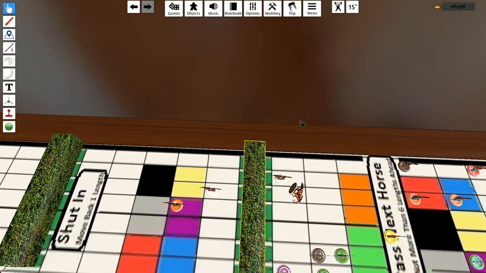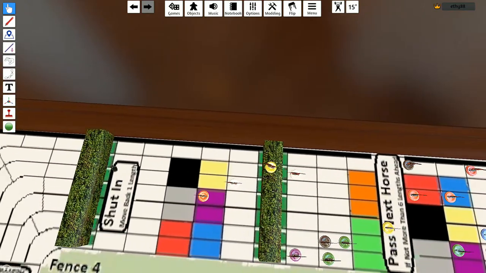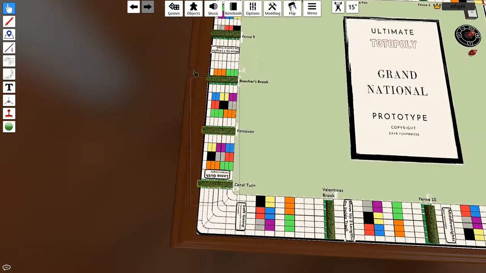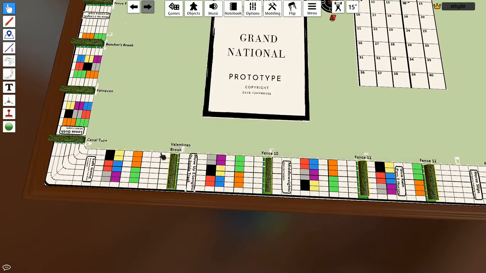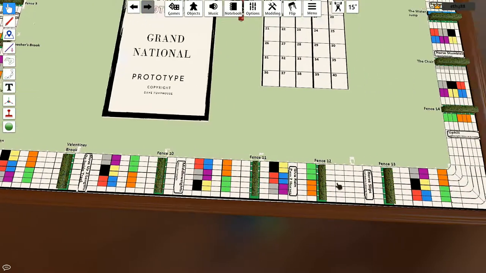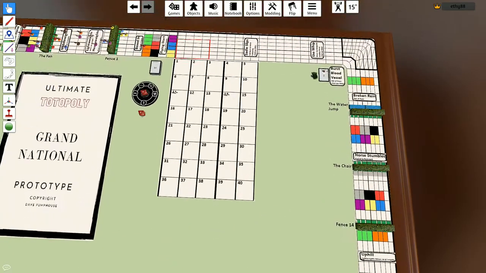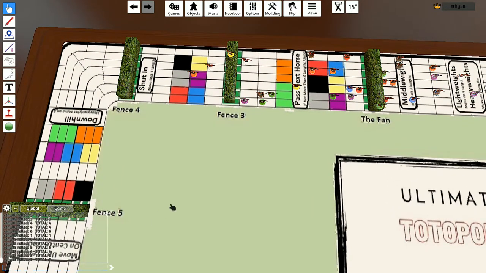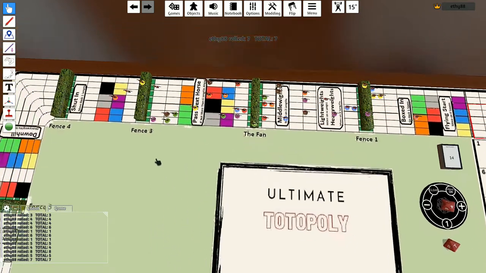God, they should all be locked. Right. There he is. Are you locked as well? You're not. I thought I locked them all. Maybe I unlocked these guys. Yeah, looks like I did. So he lands on the fence. And it's a seven. He's fine.